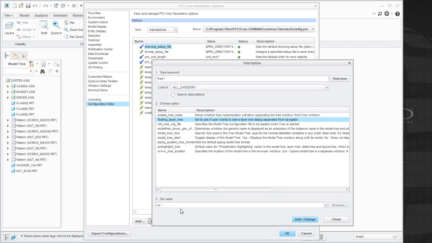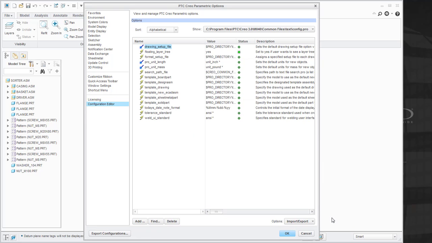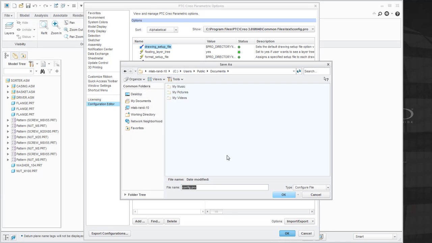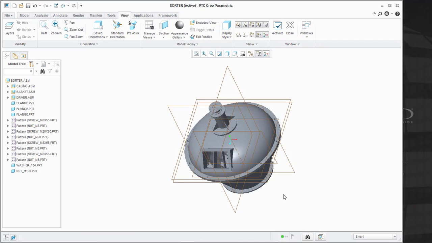And then you'll notice down below, it is currently set to no. So I want to come over here and switch this on the drop down to yes. Now, once I've done that, I'm going to select Add/Change down below, and I've added that change back to my config.pro. So now I can close this window. Now, once I've made that change, I'm going to say OK. Now, it will ask me, do you want to save these changes away and make this change permanent? So I'm going to say yes, and that will save away my config.pro. So I'll just say OK to that.